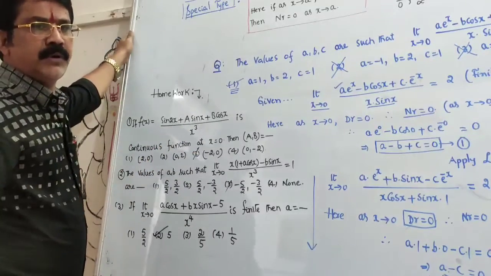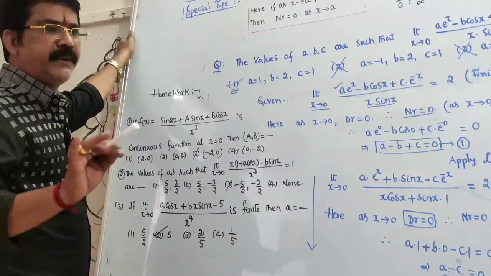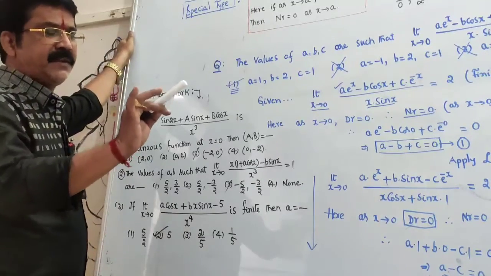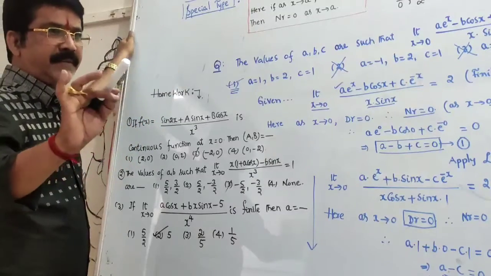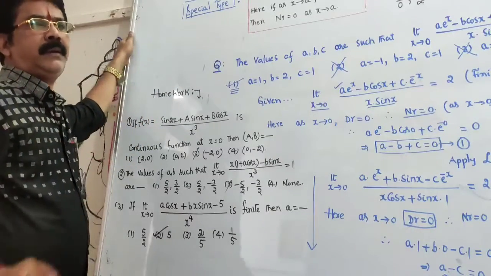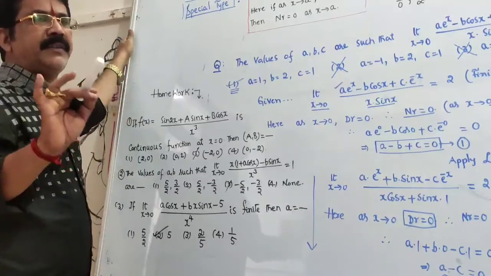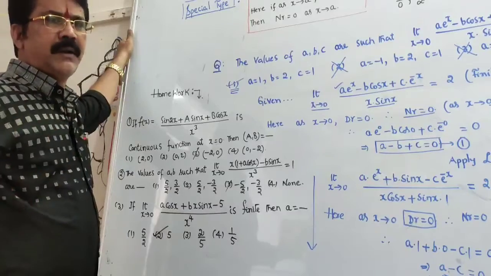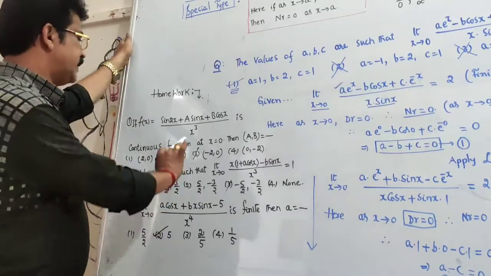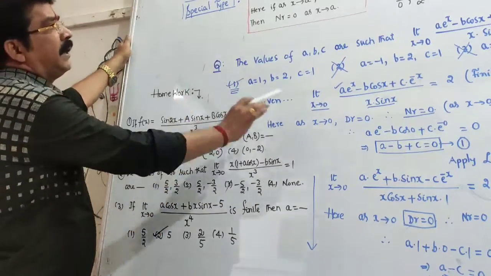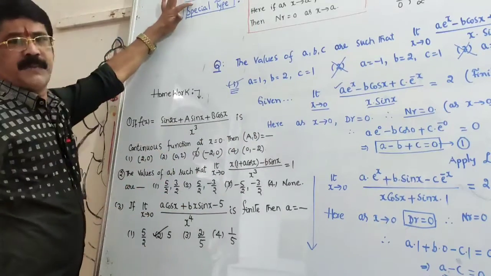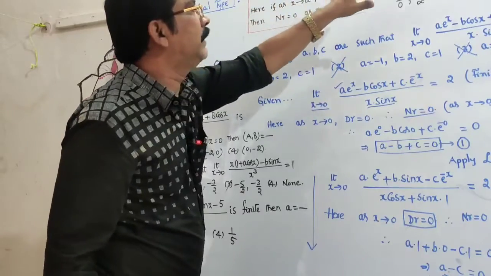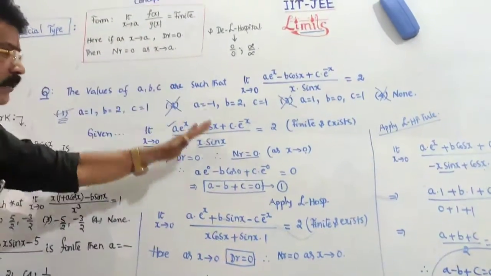Already I said in board syllabus or basics the continuity of the given function. For an ordinary function, what is the definition of the continuity of the given function f of x at x equal to a? Limit x tends to a, f of x equal to f of a. This is the definition of continuity for the ordinary function. Use that definition and proceed as usual. So in this special section we are using only 2 concepts, either this or that, or simultaneously according to the situation.